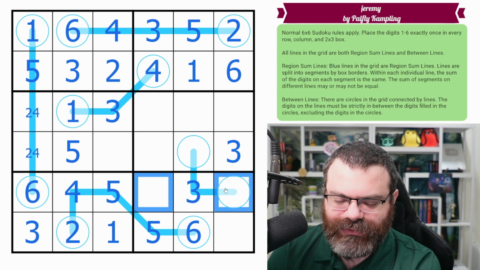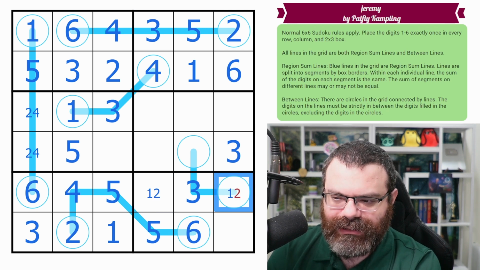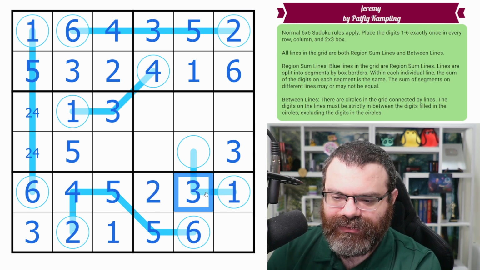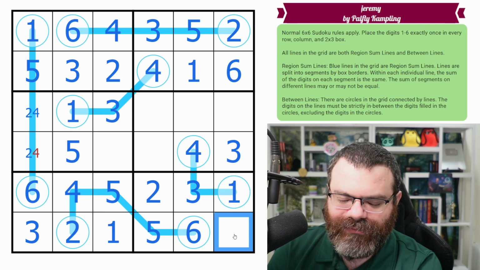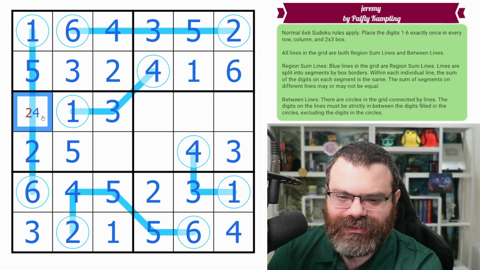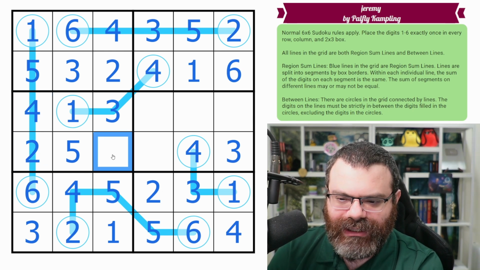Over here, I do need a 1 and a 2. And this 2 tells us the order. That's 1, that's 2. That adds to 4. That is a 4. So actually, I was trying to prove this couldn't be 1, 3, 4, but it ended up being that. So that's why I couldn't prove it. That's a 4. This is 2 and 4. We're just finishing now. This is a 6.